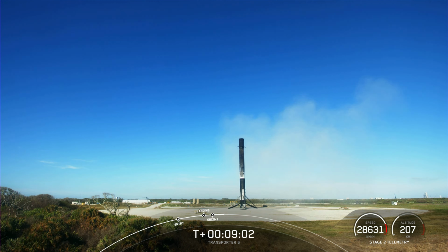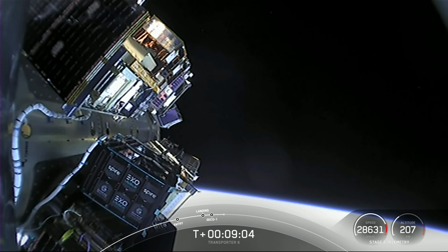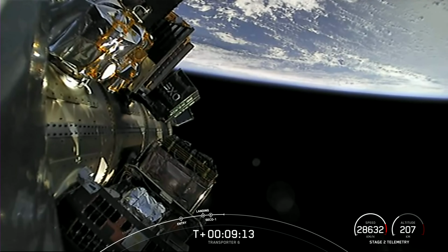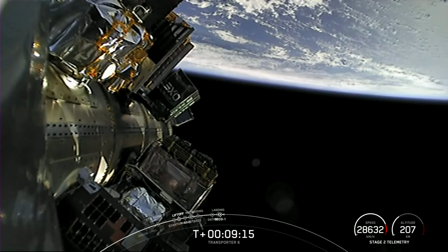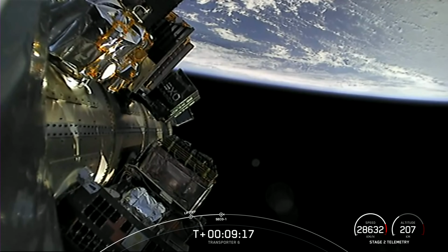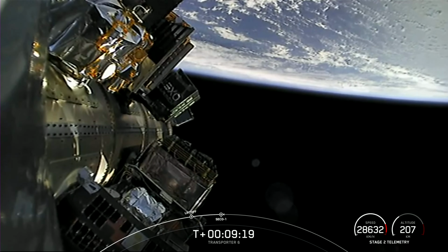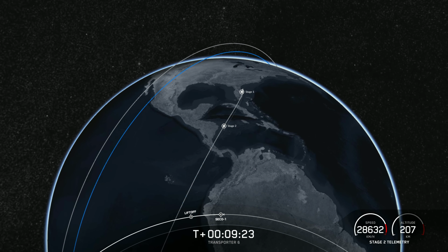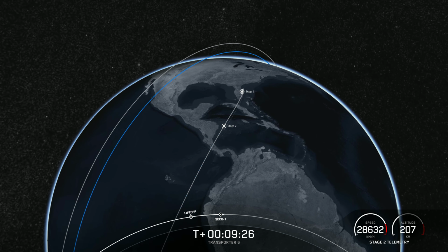Now coming up, our next major event will be in about 45 minutes. That is for second engine start number 2. And that'll be followed shortly by payload deploy of the first 35 payload deployment events. So we're gonna leave you with views from space, and we'll see you back shortly for second engine start number 2.